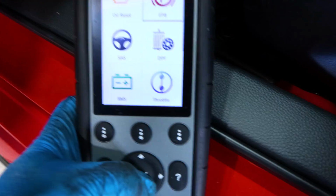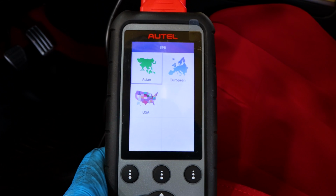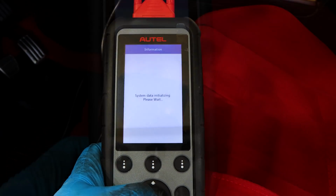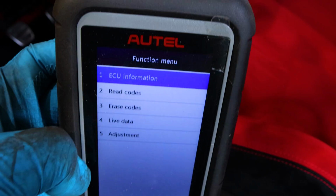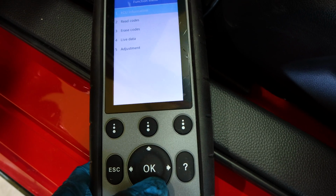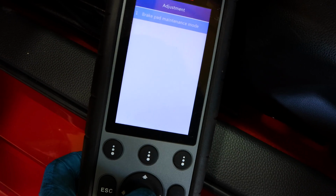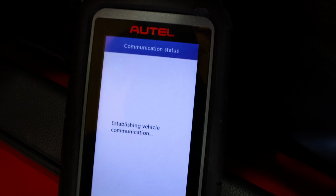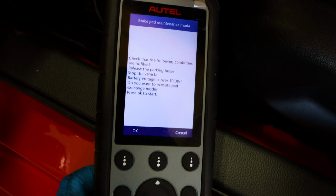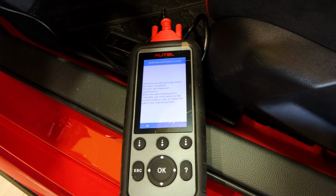Then there you go. Hit OK. Pick Honda. This is what you'll see. And so you're going to go to Adjustment, Brake Pad Maintenance Mode. And then Brake Pad Maintenance Mode. And hit OK to start. And you'll hear the electronic park brake motors actuate.